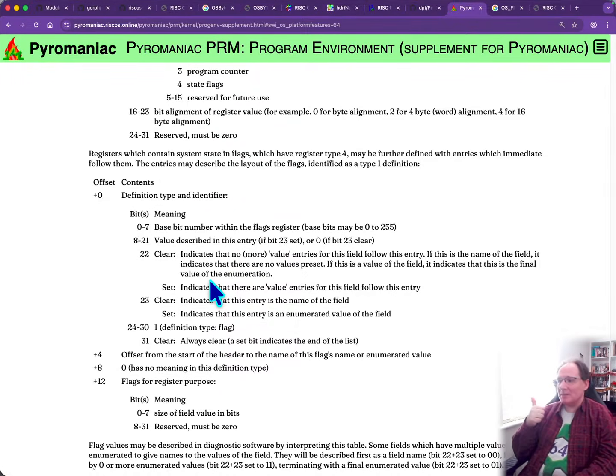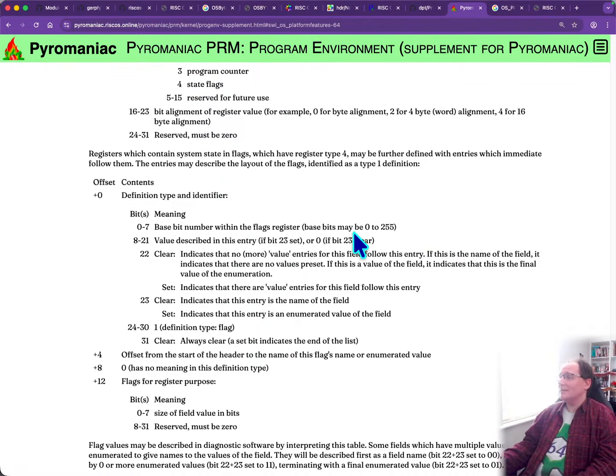So there's the V flag that means overflow, there's the carry flag, there's the negative flag, and I've forgotten what the other one is called. Zero. Yes, that's it, Z.